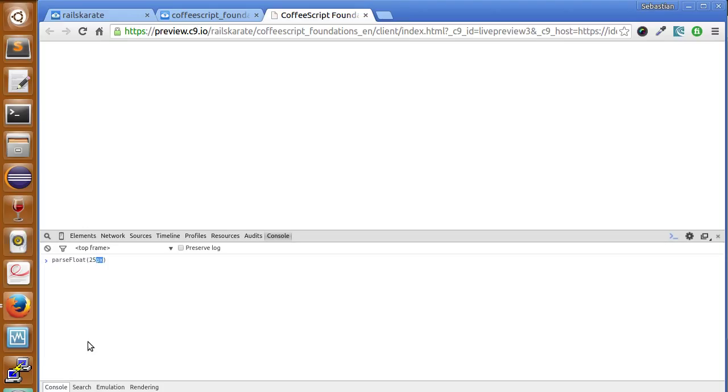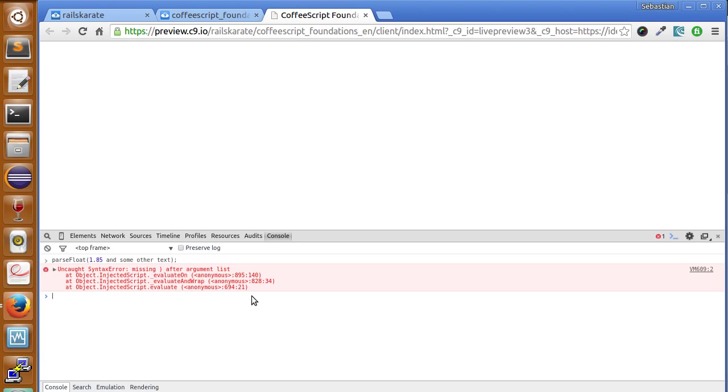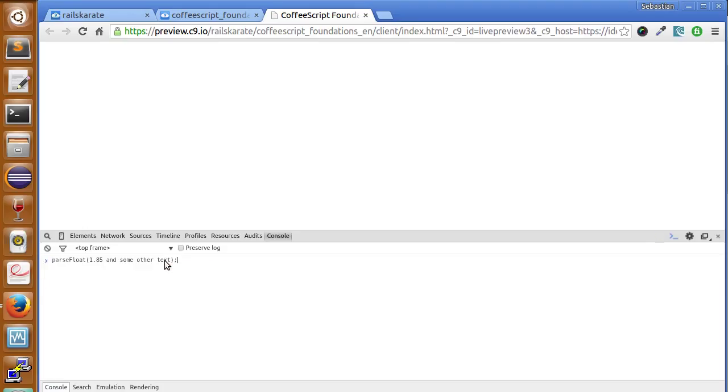This may be centimeters or meters, but in computers we use pixels. Yes, I forgot to add the quotes, because remember we use parseFloat to convert from string to decimal, and parseInt to convert from string to integer. So let's see. Here we have the correct result. It converts only the number.